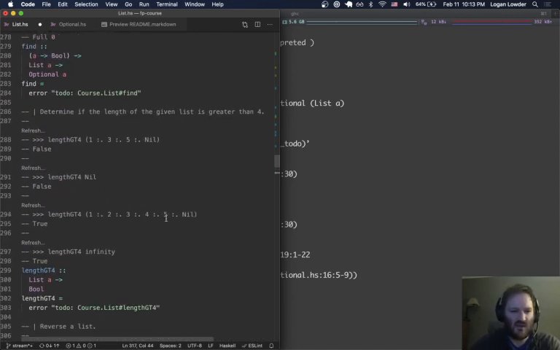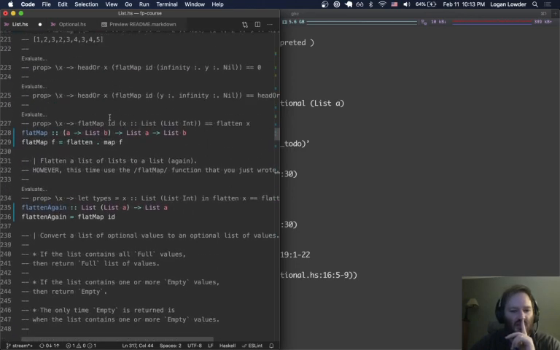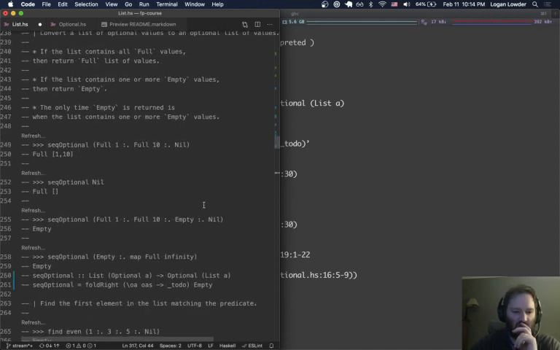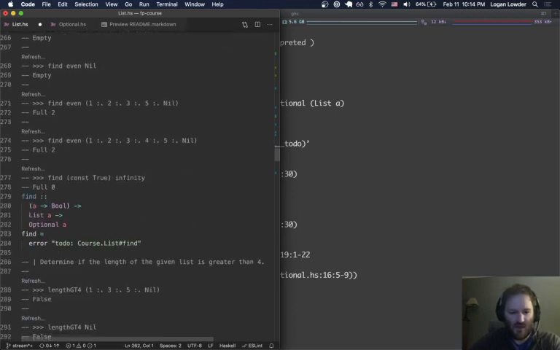Yeah, it's like the sequence optional thing is kind of odd. Like we're just chilling here with lists, and then it drops this bomb on us. Probably because I haven't done the optional thing yet. I forget how to do it.